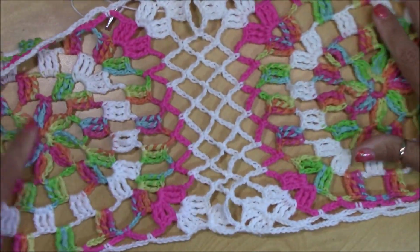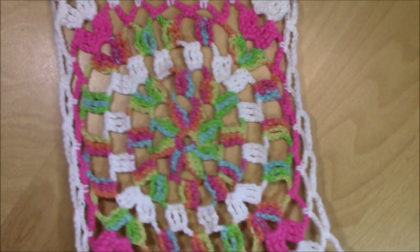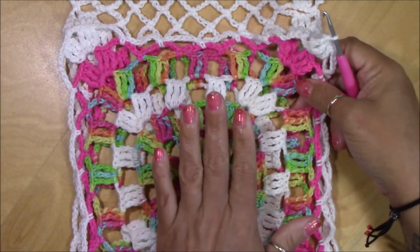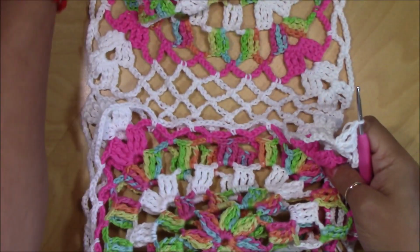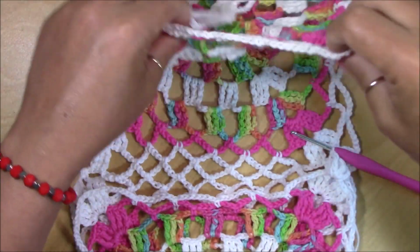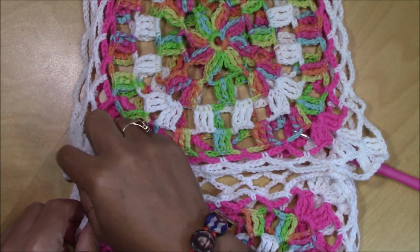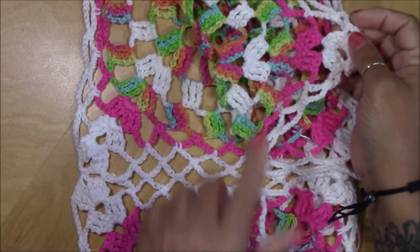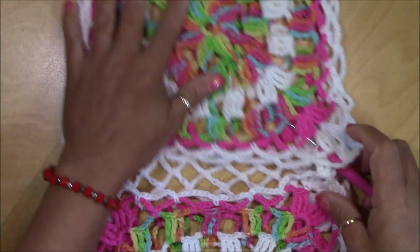I finished this part. Now what you're gonna do, this is the inside of that square, and this one is the outside of this one. You're gonna bring the other end on top to create a circle, like this. These are the inside with the inside and outside out.